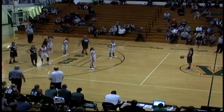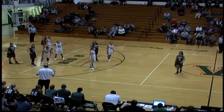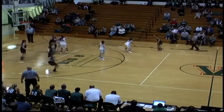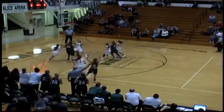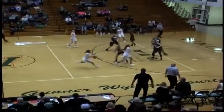Well, North Knox sits back in the zone. Lincoln looking to the bench for instructions from Coach Connor. And Carmine, no count on her, so she dribbles away out there. Now, almost lost it for a moment. Stops, kicks it cross floor. Sievers from three. It's on the way. Got it. That'll work against that zone. Peyton Sievers buries a three. Lincoln up by 10, their biggest lead.